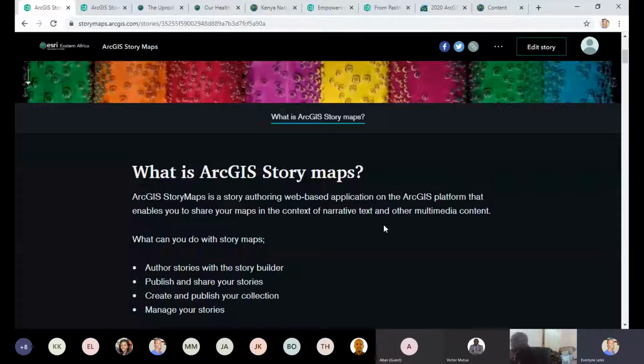So what can you do with story maps? There are quite a number of things that you're able to do. What we're having today is a presentation, and I chose to have this presentation in the form of a story map. So this is one of the ways of telling your story using a story map. You can make presentations using story maps. If, for example, as an organization, you want to do your business report, which has the summary of all activities you did in the year and planned activities, you can have these in a story map. So you can do a report in the form of a story map.